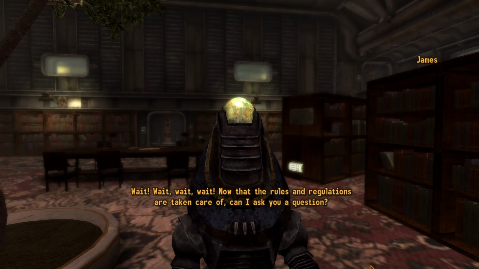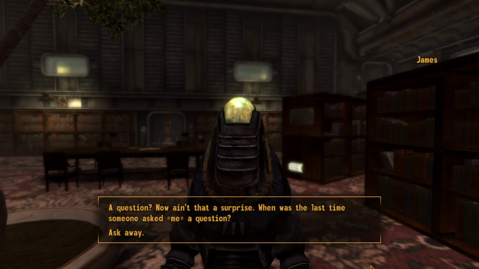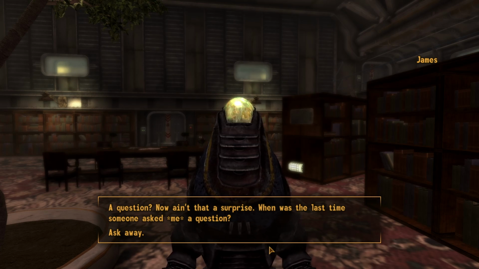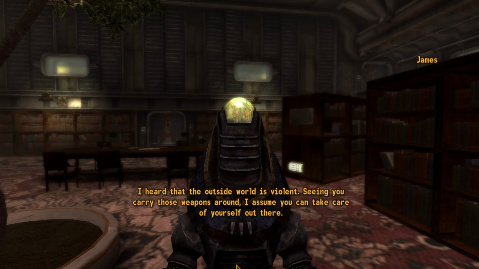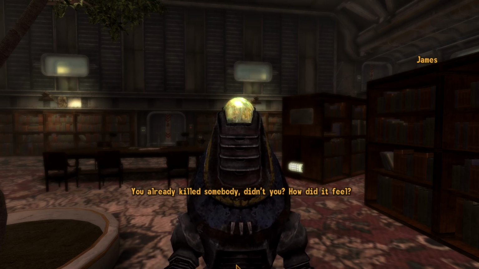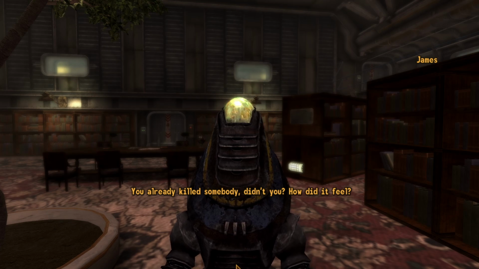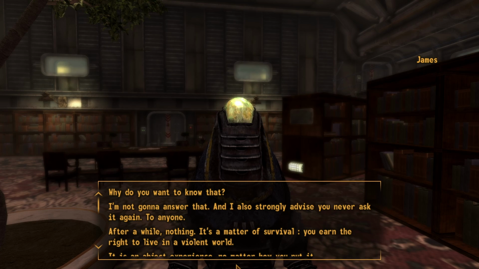Wait. Now that the rules and regulations are taken care of, can I ask you a question? Oh, what is this? Character AI? A question? Now, aren't that a surprise? When was the last time someone asked me a question? Oh, weird phrasing. Ask away. I heard that the outside world is violent. Seeing you carry these weapons around, I assume you can take care of yourself out there. I don't know yet. You already killed someone, didn't you? I haven't, actually. I've not killed anybody. I came straight here. Why do you want to know?